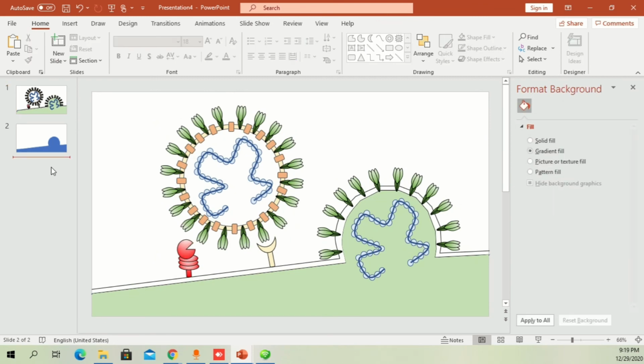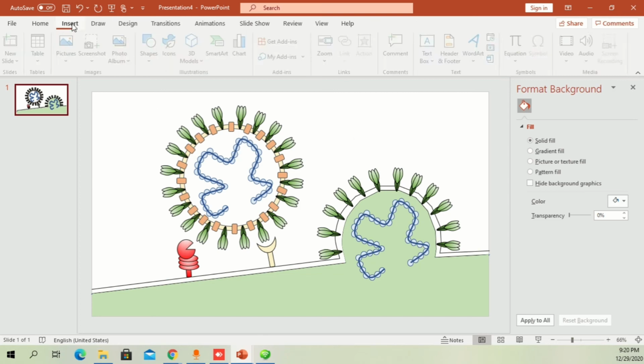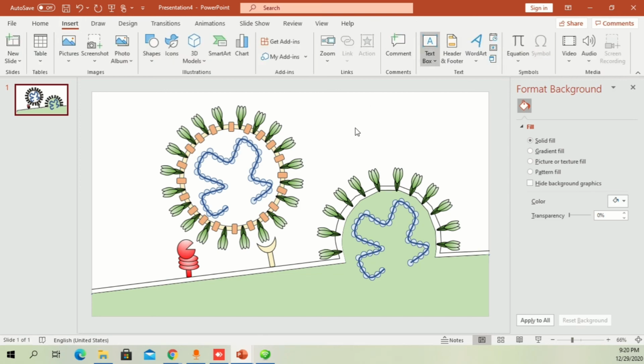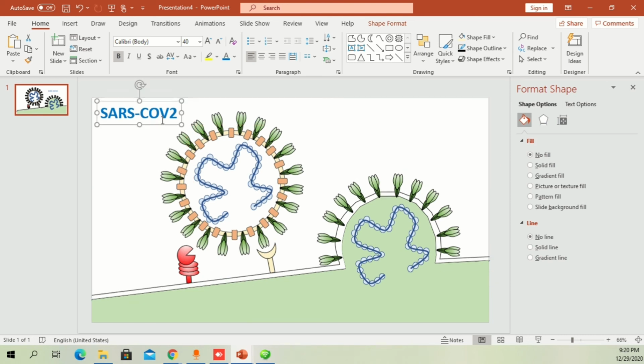What I'm going to do is quickly add and replace the text inside so that you can easily see. Adding text is really easy. I'm just going to show you one simple example, which is like this. You can add SARS-CoV-2, make it bold, change it to a different color and increase the size, and it looks much better in comparison to the other one.